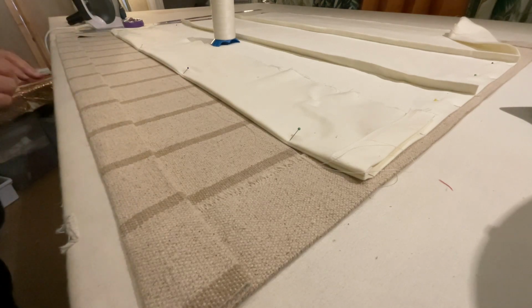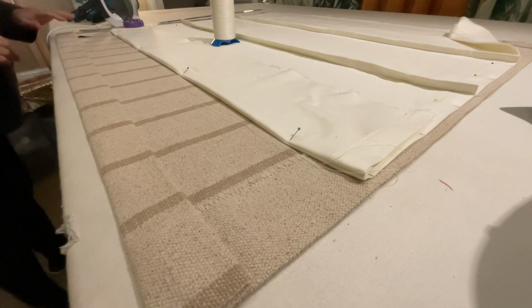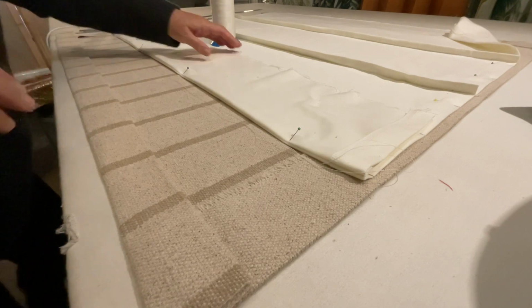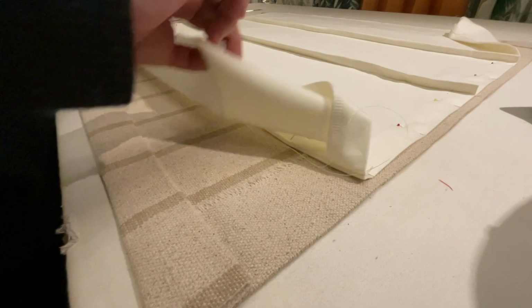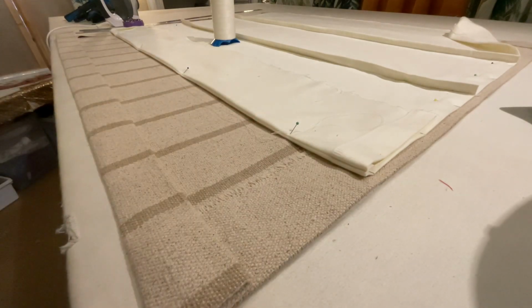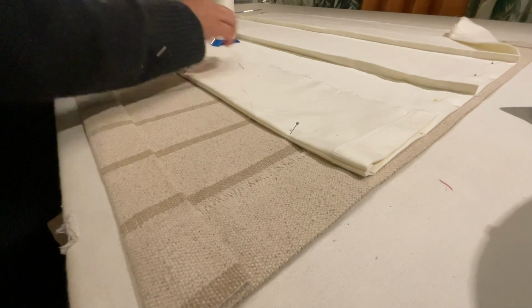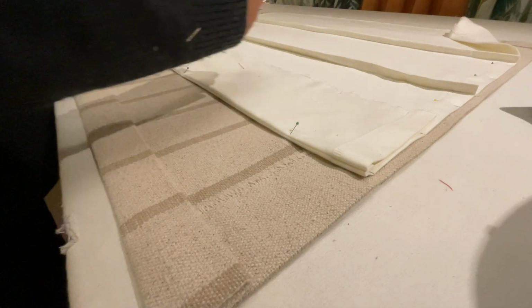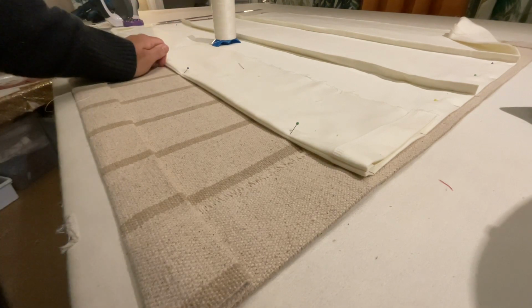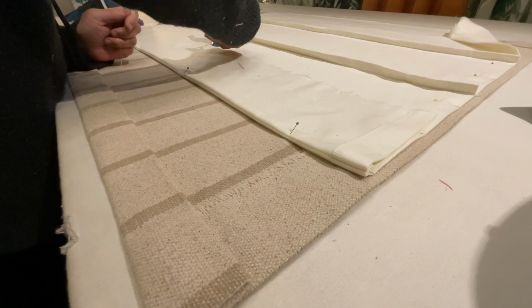Right, where have I put my needle? Okay, where's my needle, guys? Who's stolen it? Is it under here? No. Okay, here we are, over here. Me and my colleague are always accusing each other of stealing each other's needles. That's very funny. Sorry, got a bit of my hair in the way of the camera there.